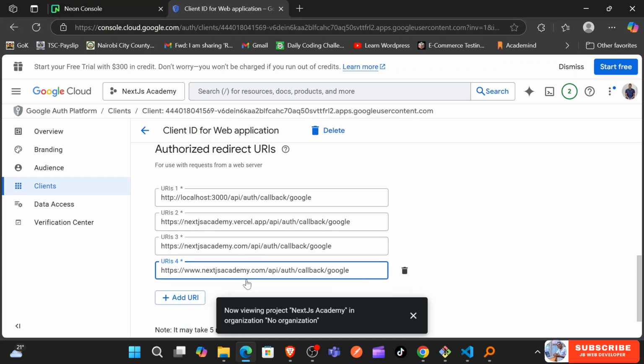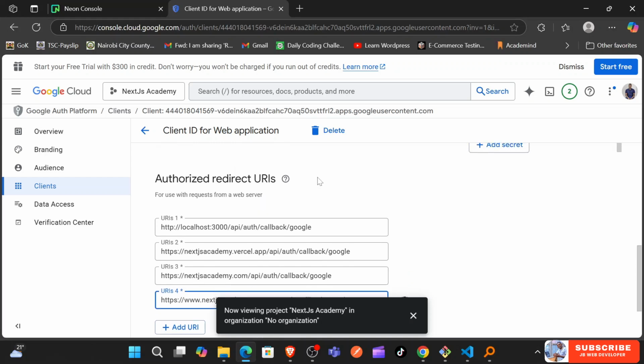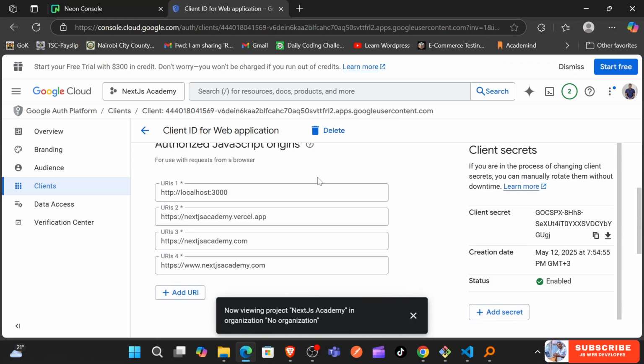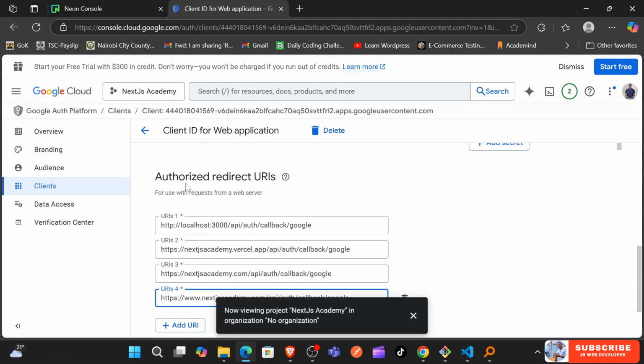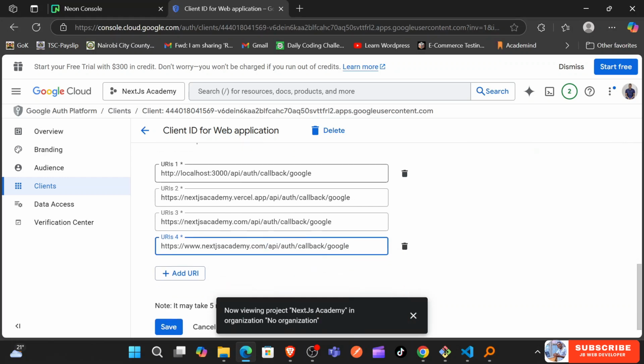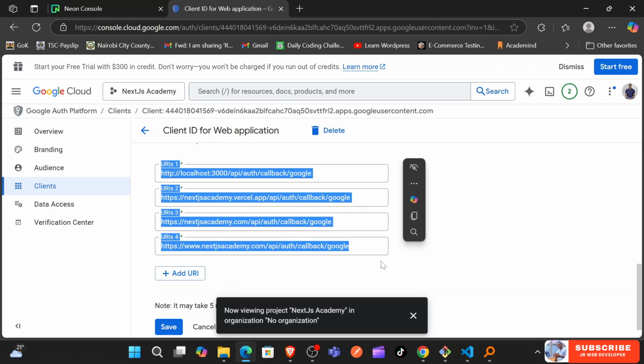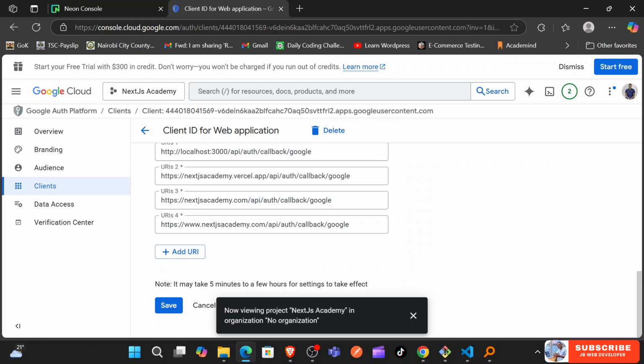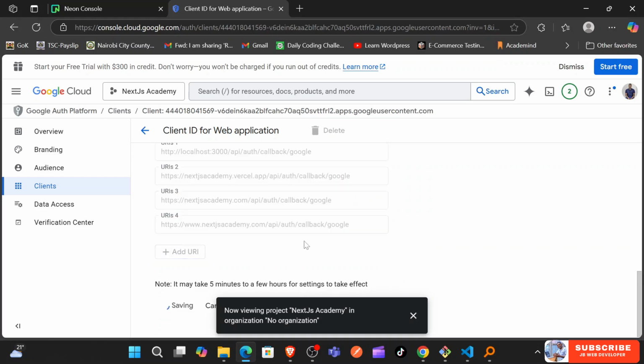For each individual link you have up here, you need to go to them and create these redirects. For Google NextAuth to work, you need to have these redirects set up properly. So you can see you can have this, then afterwards click save.